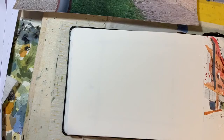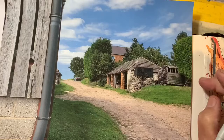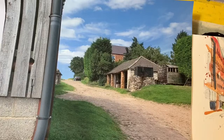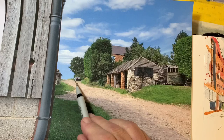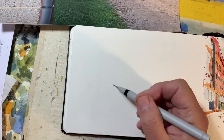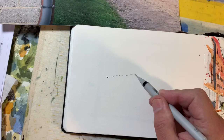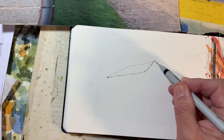The thing I try and teach in all my workshops and classes is that even though you might be outside looking at a scene, or working from a photograph like this, you do not have to draw everything that's in there. You can edit things out and focus on the stuff you like. For instance, I wouldn't draw that car. I'm going to focus on this section, and I'm going to draw it swiftly without any preamble — and I'm not really looking at the sketchbook page while I do this.